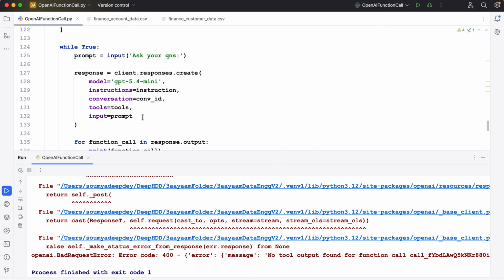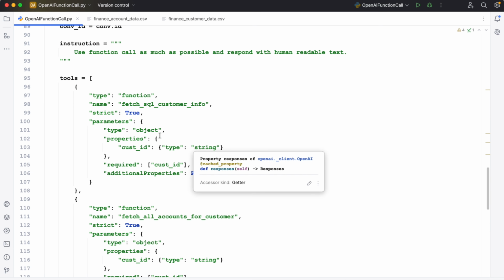Now in the template I had shown you that if there are no function calls, then we have to make sure that the model responds using normal text. I have not done that yet, but I just wanted to show you how we can track the function call, and because it is a large language model, the text becomes very important. Now I will add a description in the tool definition here.